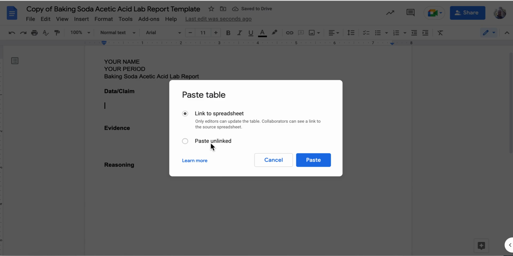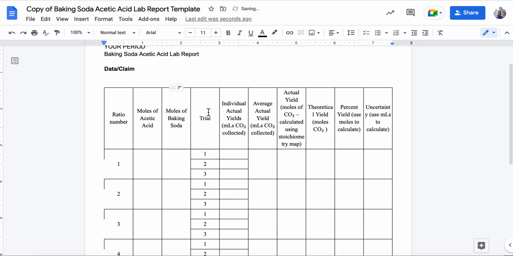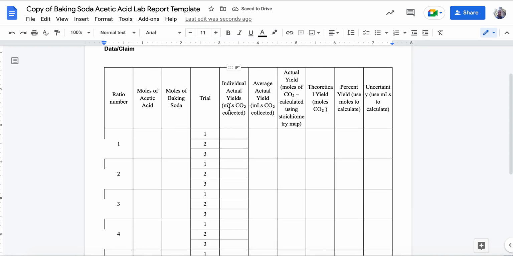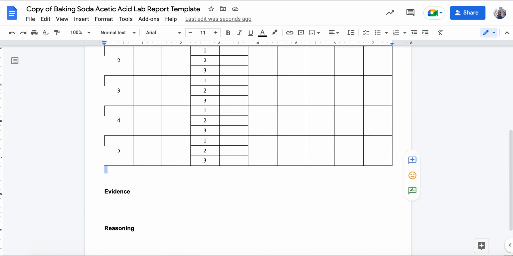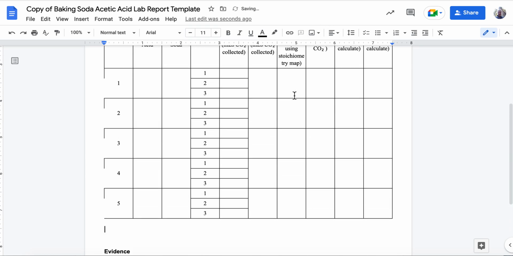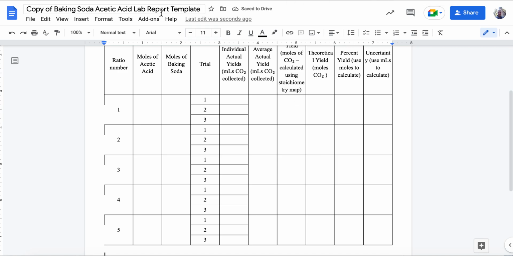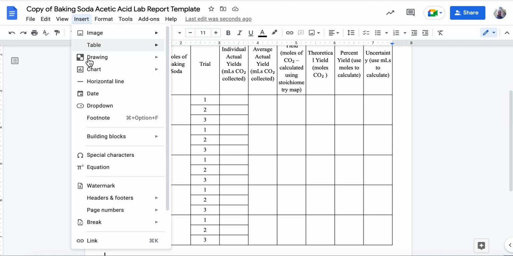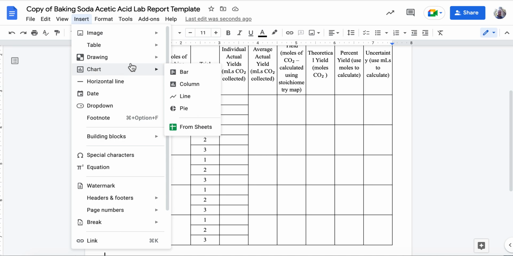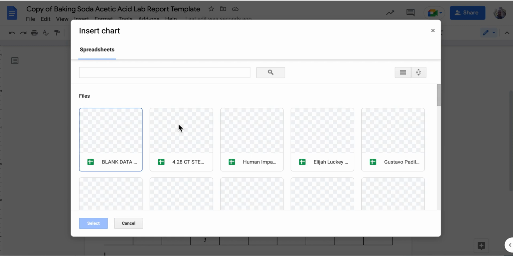You can link to spreadsheet, or you can unlink, it doesn't matter. Okay, and that will copy in. And again, double check that you have all of the different columns there. The next thing we need to do is insert our graph. So I'm just going to go to insert and chart, and then from sheets, excuse me.